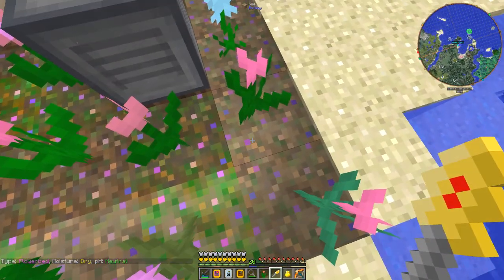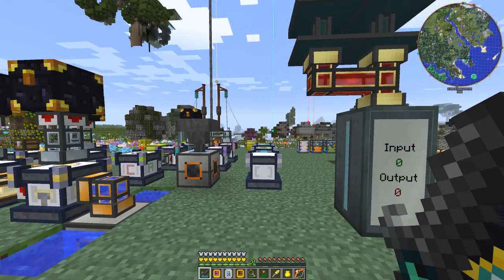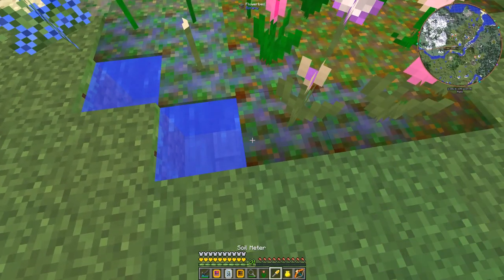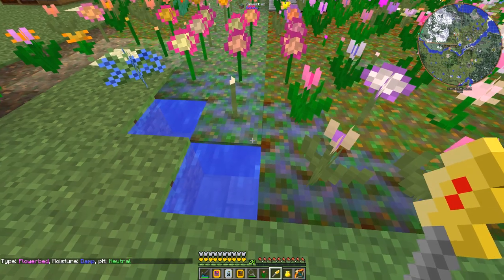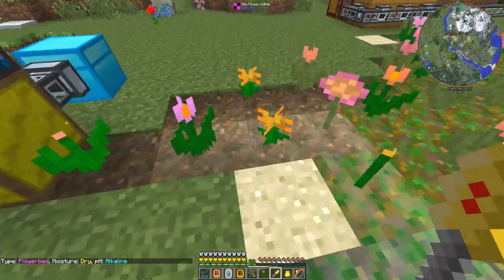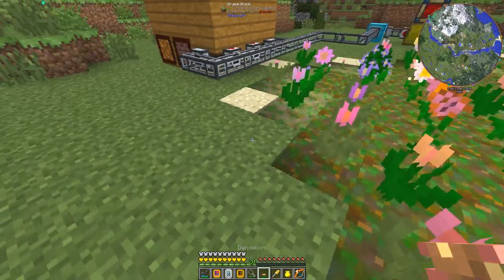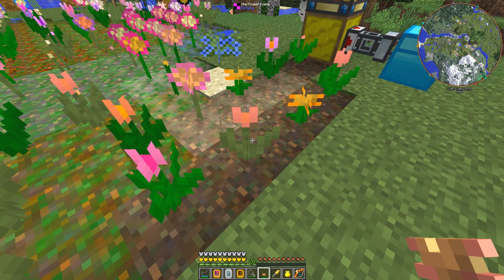And this is soil, and this is flower bed. The difference is I put more fertilizer over here than I did here — I simply use the trowel to dig it up, and here I put fertilizer on it. Let's go back to the farm or flower bed. You'll see here I've put water blocks, and beside the water blocks it will cover one — as you can see this whole area here is damp. If I right click it: flower bed, moisture damp, pH is normal. Here with the sand it's dry. This is outside the managed farm area, and you can then plant your own flowers in here and see what happens — for trial purposes. You can right click this with some pollen as well, and that will hopefully produce a mutation.